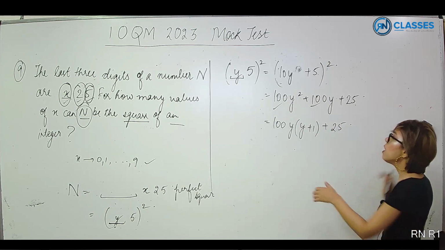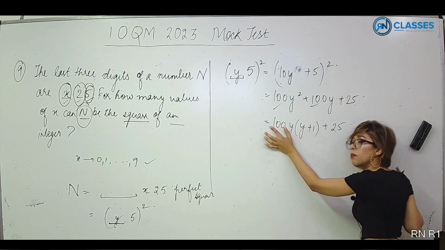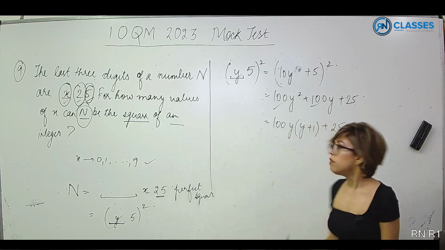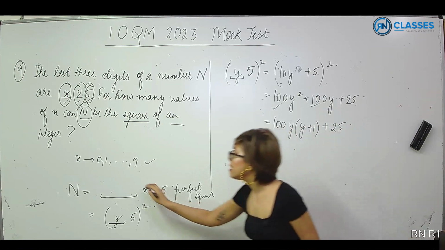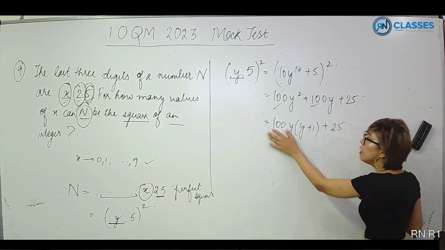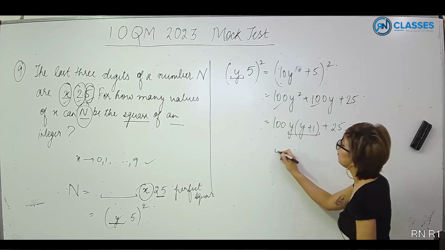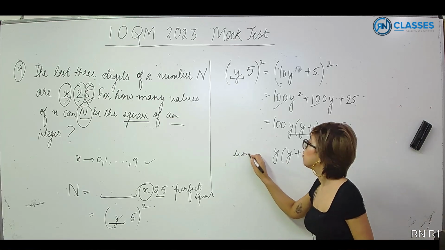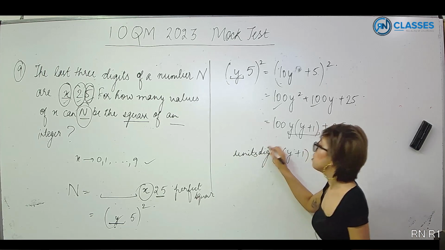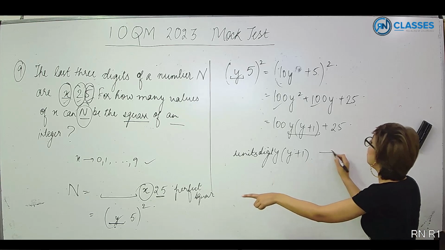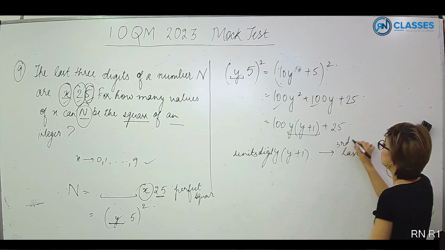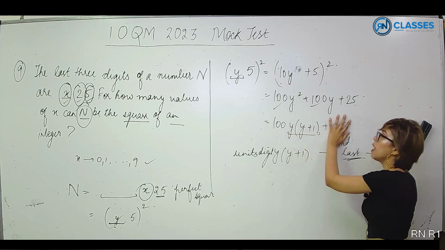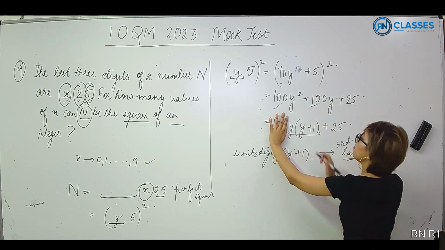This does make sense. Why? Because I am multiplying this number by 100 plus 25. So that means my last two digits are certain, which will be 25. Does this make sense? Now the thing is, I am interested in the third last digit. Now mind that the third last digit will be influenced by this product, y into y plus 1. Right? The unit digit of this will ascertain the last third or third last digit of that number. Or maybe we should just say x. Why? Because 100 into this plus 25. Last two digits are certain. Now 100 will not have an impact. I will have this number.